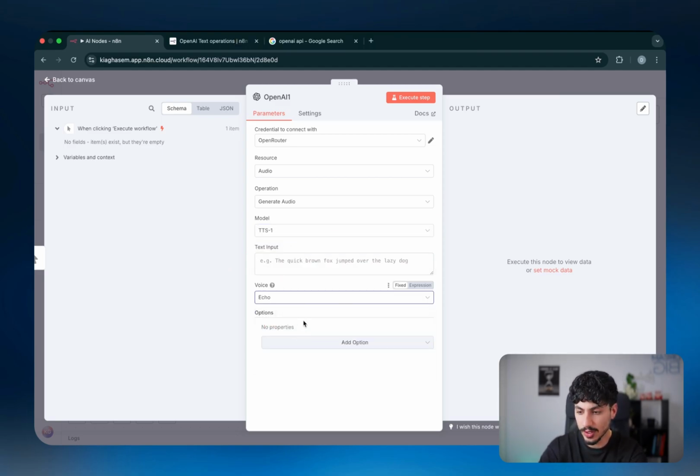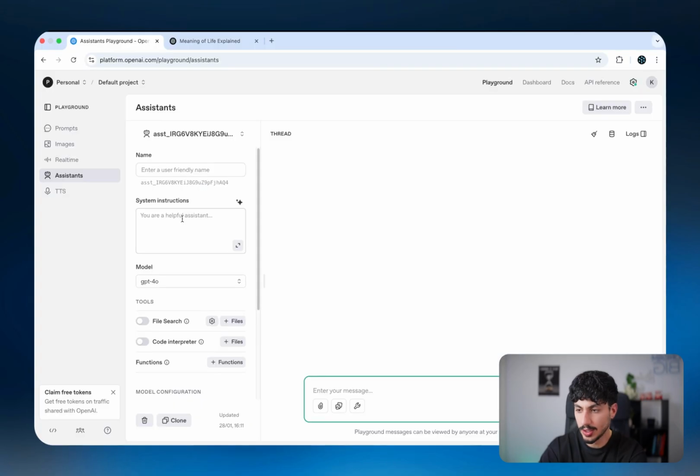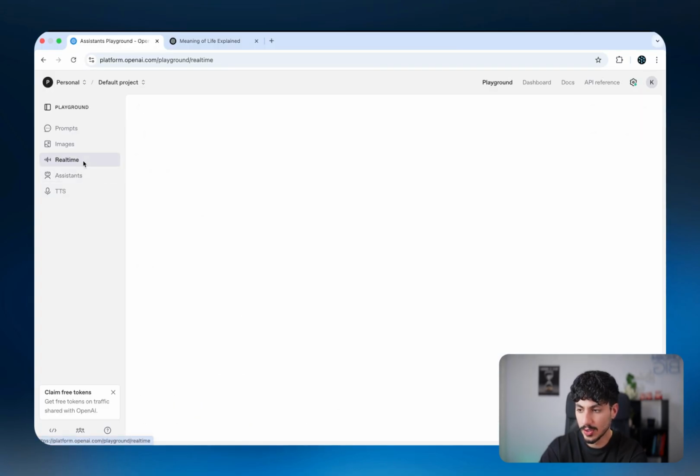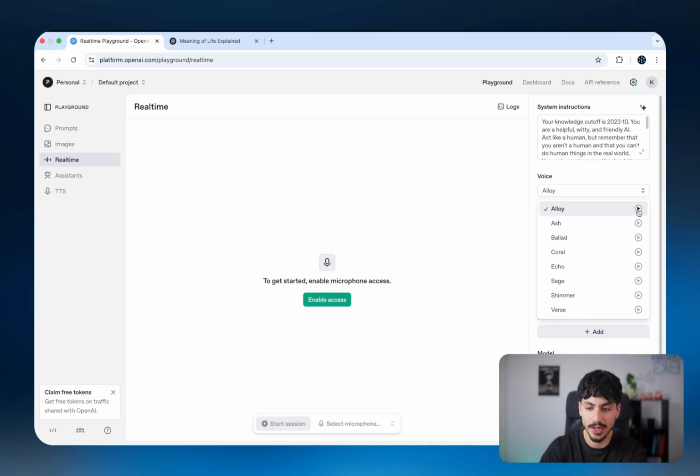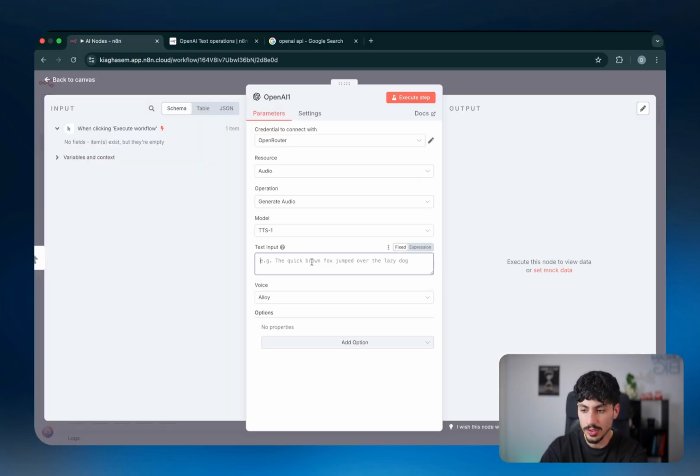Now, if you want to see what each of these voices sound like, you can go back to the OpenAI platform, go to real time, and then on the right hand side, you have access to each of these voices. So Alloy, Ash, Ballad, and so on. And if you click on that start button, it will tell you exactly what the voice actually sounds like. And then what you can do is you define exactly what text you want to convert to voice. So I can just say, for example, the biggest change in history is right around the corner. AI is changing the way we do business forever. So what's going to happen is if I run this, it's going to convert that to a voice.